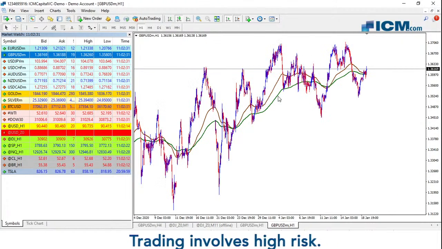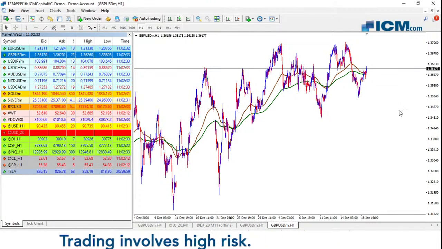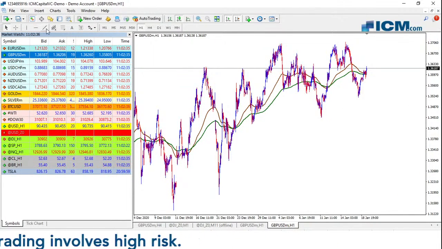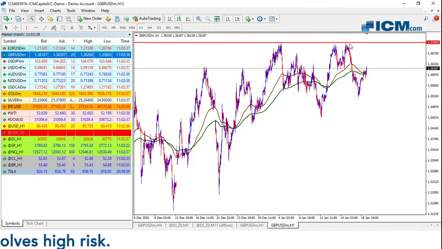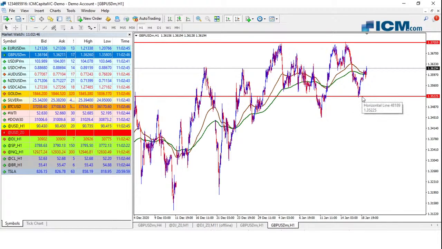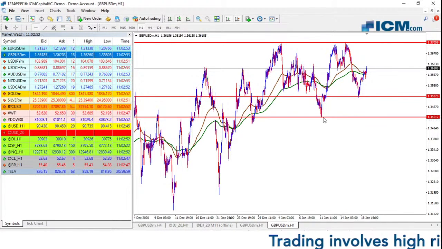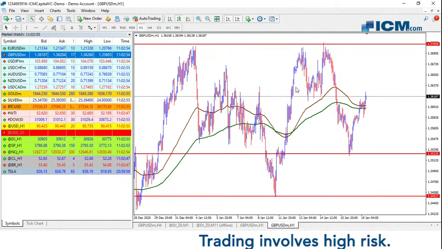The British pound against the United States dollar, we're also trading sideways. You can see that the market's not doing much, it's still on the bigger picture capped at 137. We were able to go for higher highs, posting a higher low, posting 35.22, higher than the previous low of almost 34.50. These are the possible levels on any drawback.